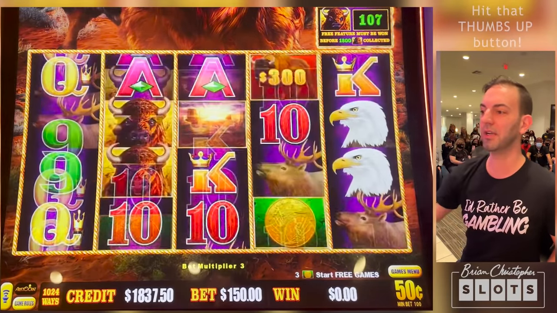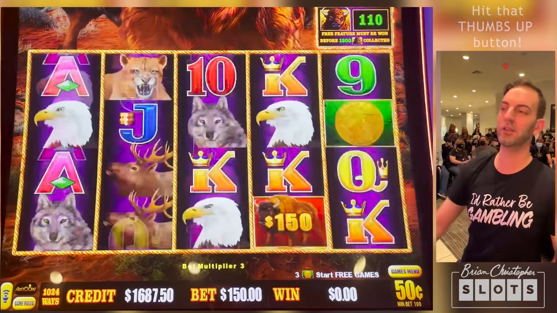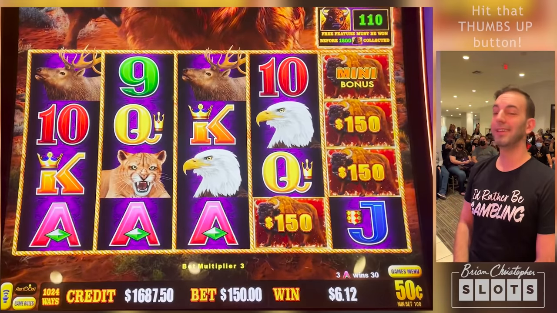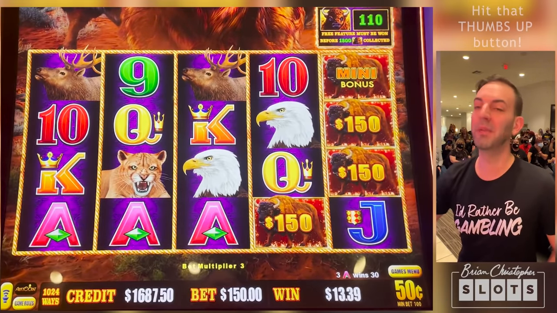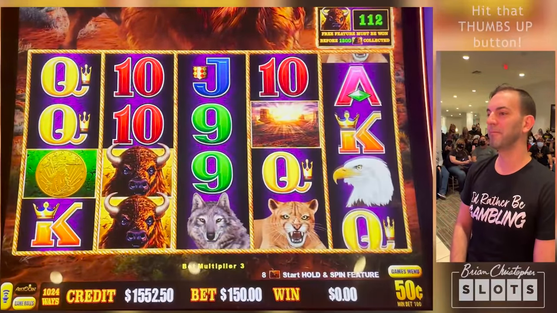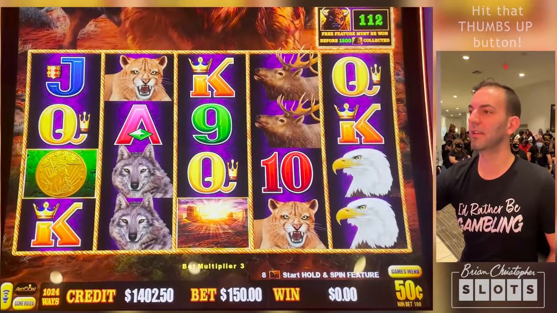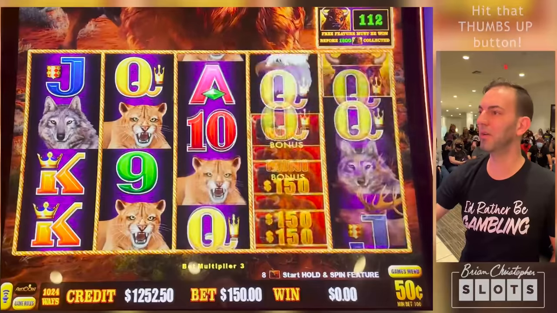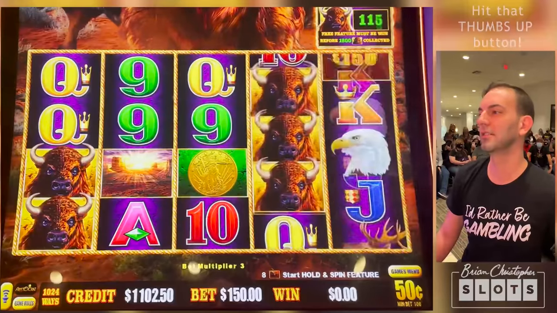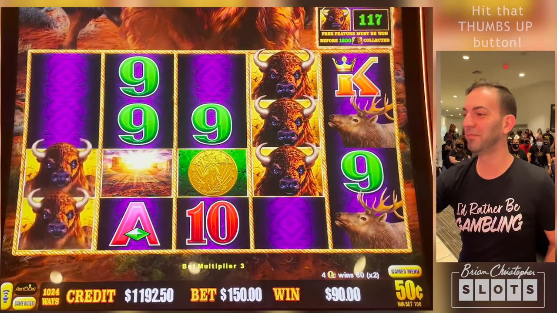Line it up. Let's line it up, Buttercup. Let's find them coins. It only takes one, don't you know? Couple aces. That mini, by the way, is $2,000. The minor is $10,000. Looking for that first bonus. Do you guys want coins or do you want buffaloes? I have no idea what they said. But there's a $90 hit.